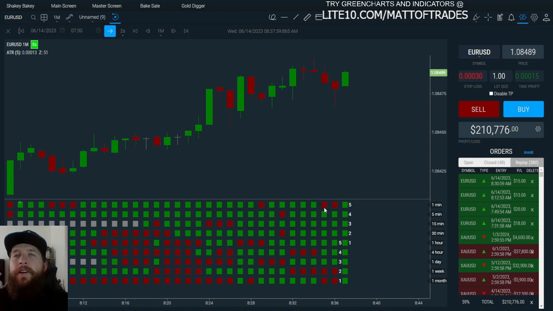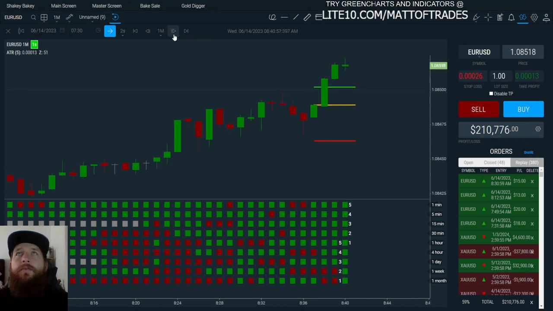All right, same situation. We had a bit of a pullback to red 1 minute echo boxes. I guess that's how you put it. And it switched back to green, so we're just going to use that as our entry. Hop in again. ATR's at 13. Set our stop loss at 26 points. There we go.